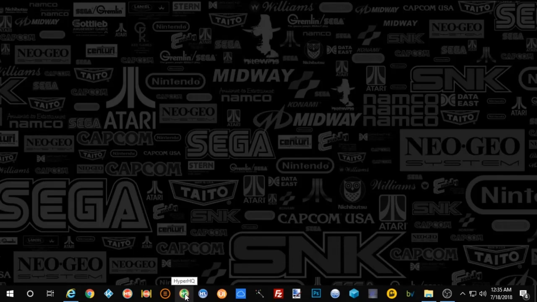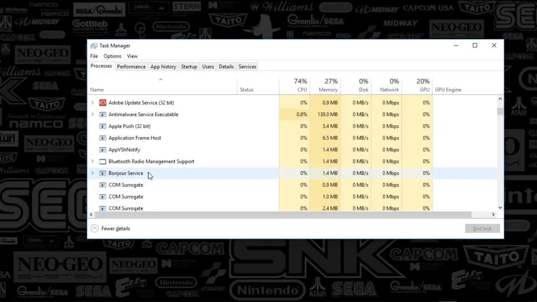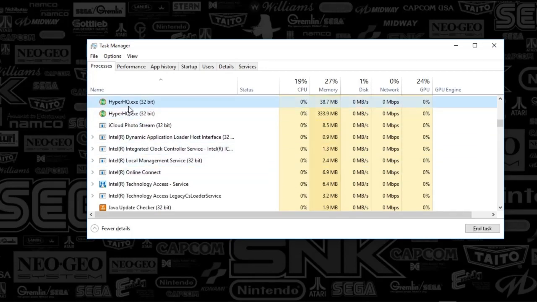There's one other configuration if we want to change this back to non-bezel mode. So step one is to go to main menu changer and change that path to the regular Hyperspin. And the other is to go back to HyperHQ and basically edit the full screen and or window mode. Let's see why HyperHQ. Yeah, there's two instances of HyperHQ.